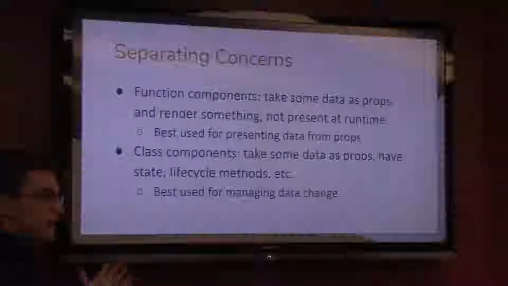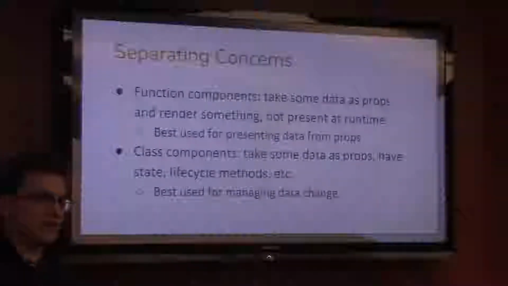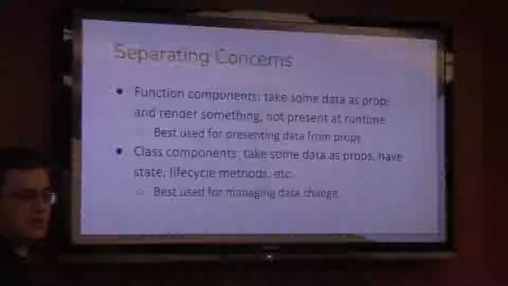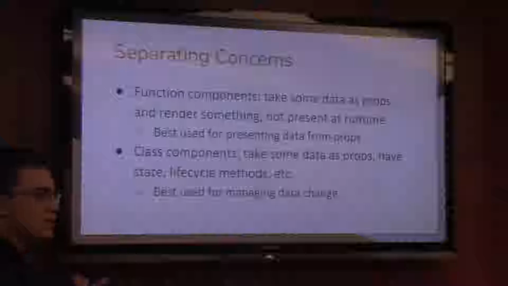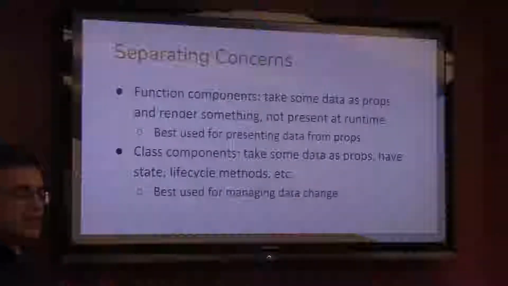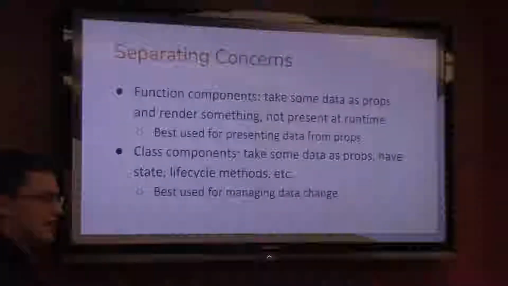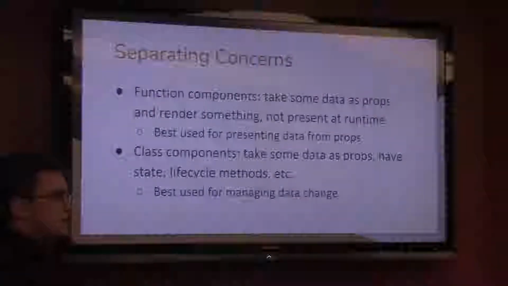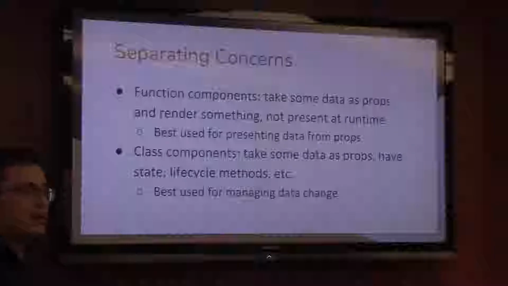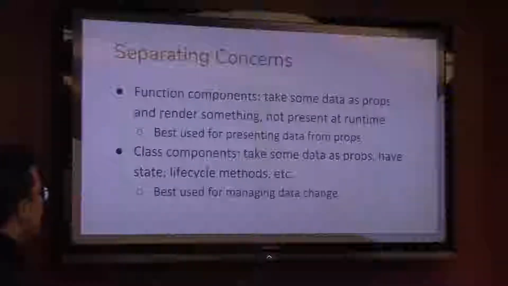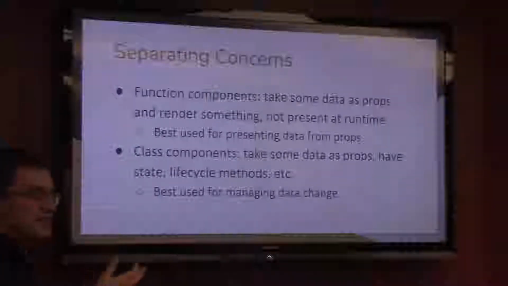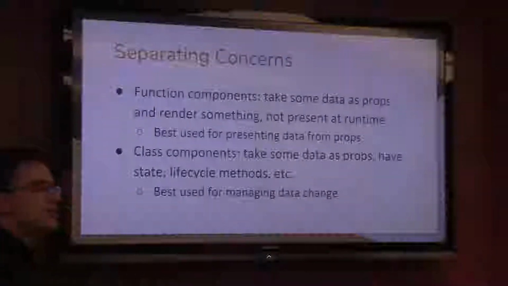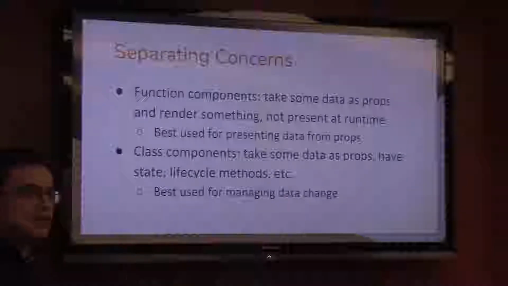So there are function components and there are class components. Function components, like you saw just before with task, are just a function, they take arguments, and they return components. They're really simple and really nice, and one of the things that's really nice about them is that at runtime, they're basically like free. They don't have any overhead, so you can add as many function components as you want, and it won't make your page really any slower, because they don't have methods attached to them. They don't have to worry about, when do I run some more code to make sure my state's updated, because function components don't have to have state.